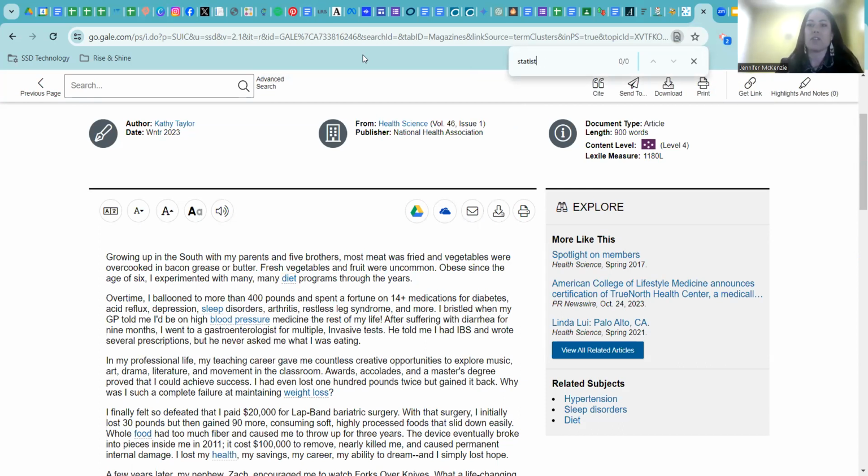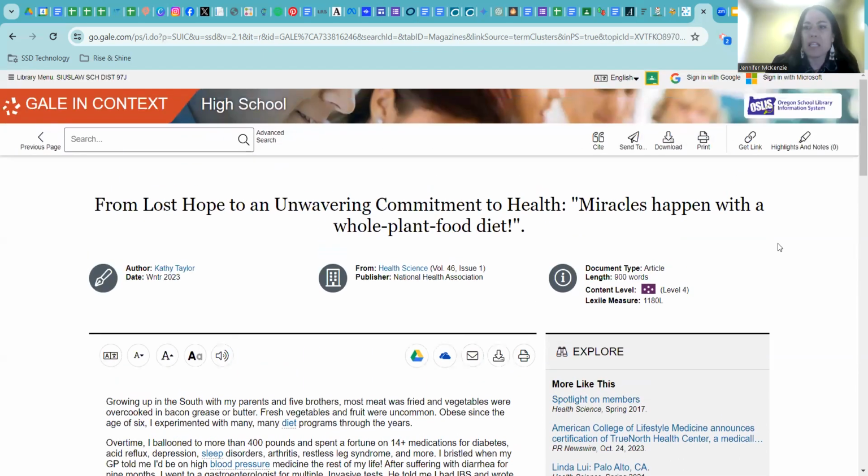That word itself isn't popping up, but I'm just trying to model for you how I use Control F to skim an article. Before I even stop to read it, I'll skim an article with Control F, save it to my drive, and then usually I plan a session after my database dive to sit down and read and take notes.